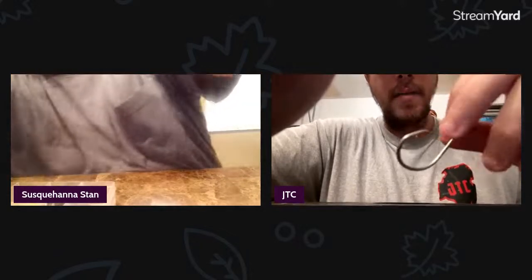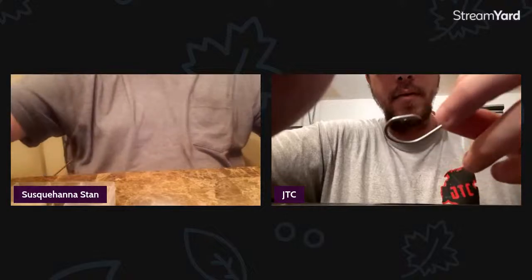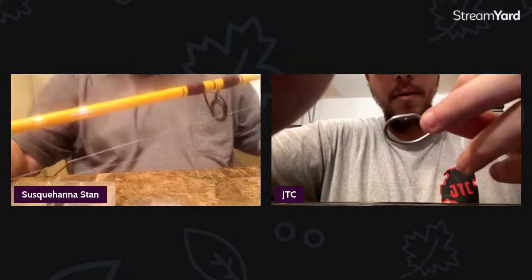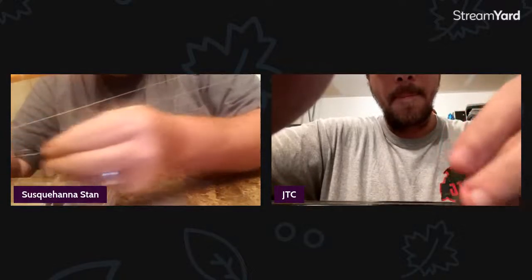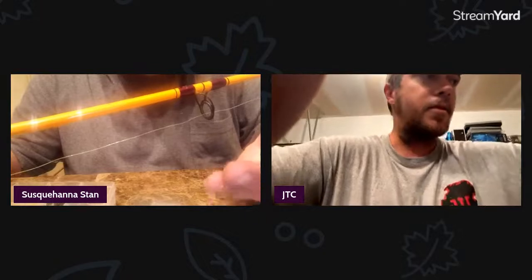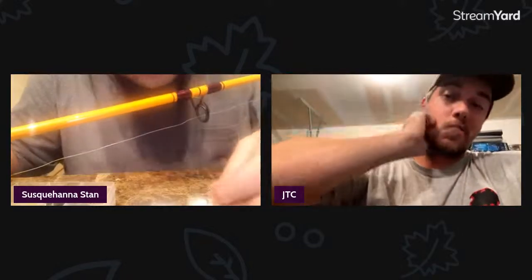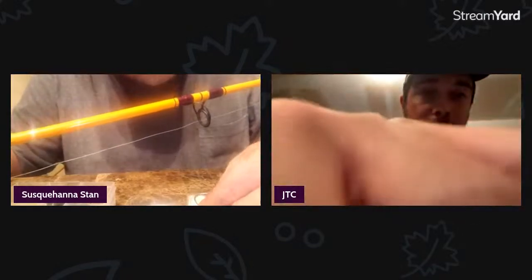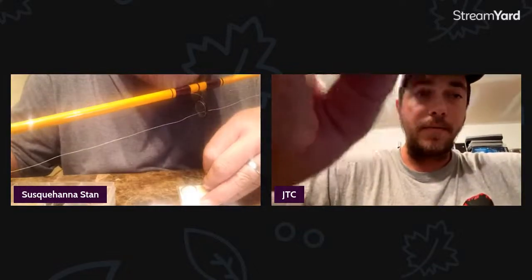Yeah, so let me see what I got on my rods. Something to sharpen these hooks, just make them a little sharper. I mean, they're pretty sharp. Until they start failing on me, or if I start missing fish, then I'll change. You find something that works, just use it. That's what I say. Yeah, see, I got five on my rod now.